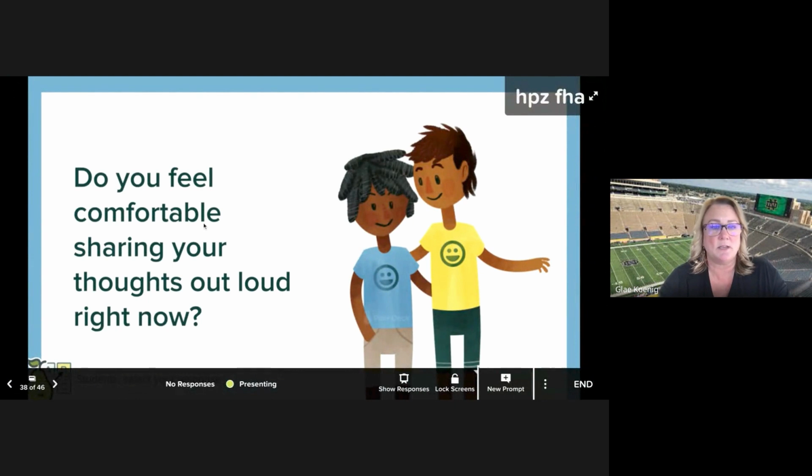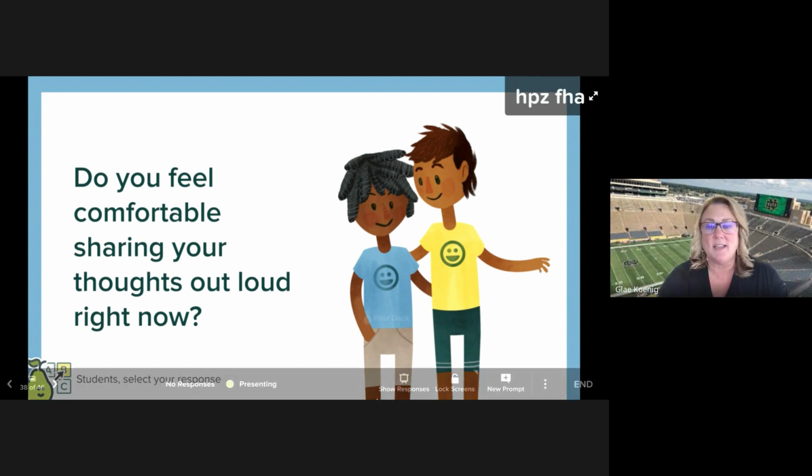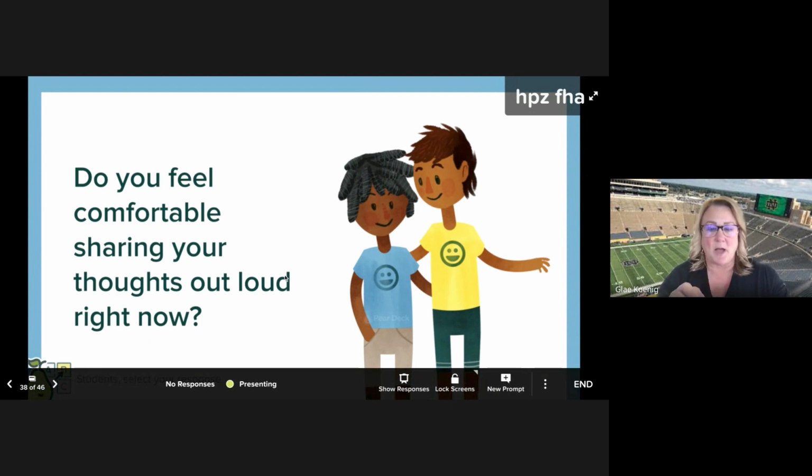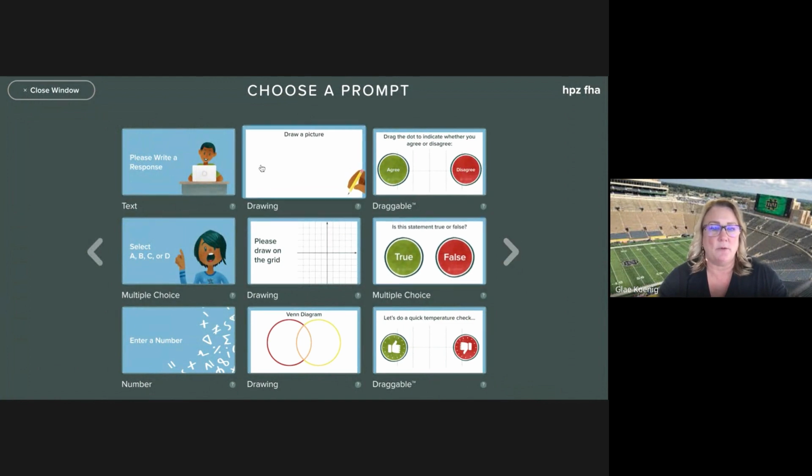Let's say I picked this one, and then I could add that in to my slides. And so that's just a quick pulse. Unfortunately, these right here are difficult to customize just because, again, it's a new prompt and it's on the fly. So you can see that you can just pop that in very quickly and you can get student responses. This example was a draggable. So it's very simple to do. And you can add that in. You could add multiple ones if you wanted to do that as well. You can arrow through and see that there's a couple of different options for them.